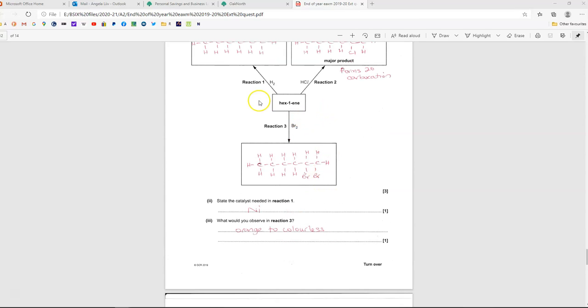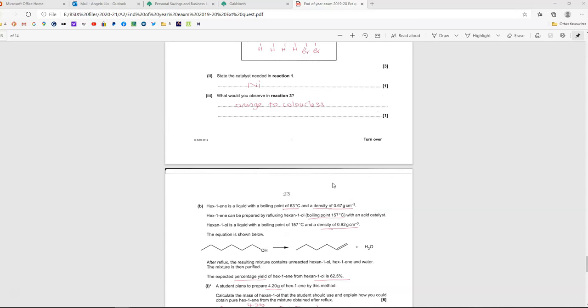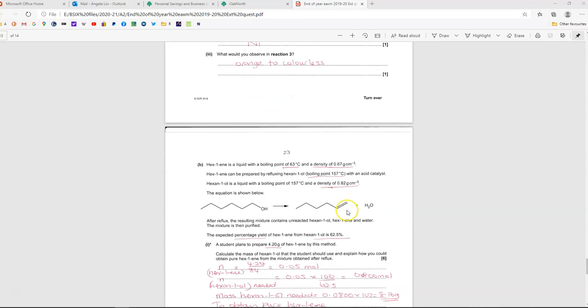Yeah, so just going back to that. What I'm saying is, when you want to know if something is an alkene or not, if you add bromine water to it, it goes from orange to colourless. So in this case, that's what would happen, because you're adding the bromine, and it would start out as orange and end up as colourless.